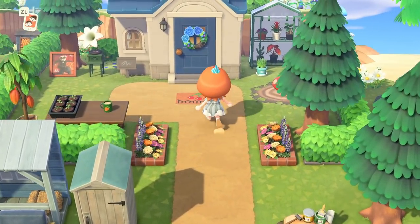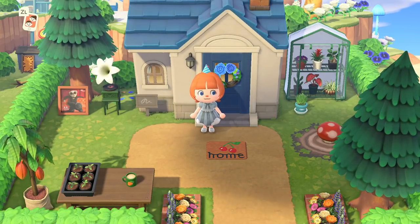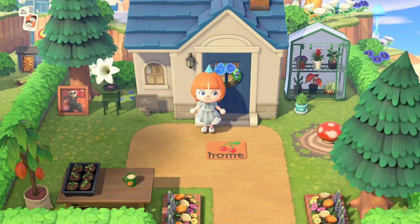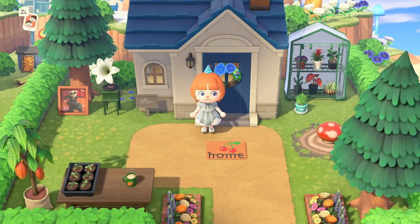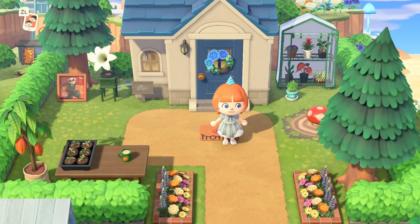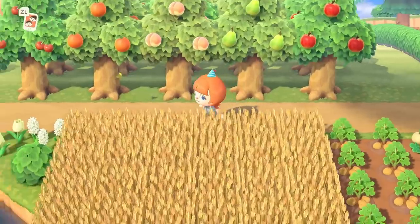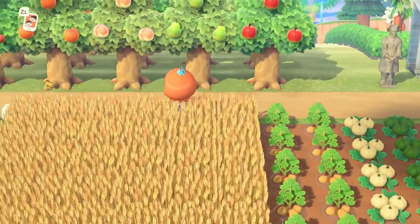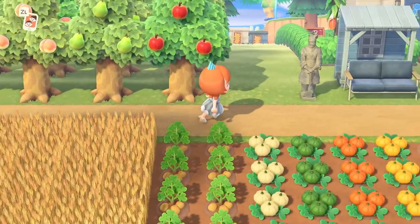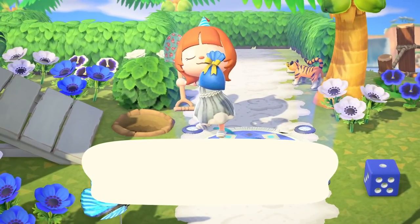One last thing I wanted to show on the island: this is Raymond's house. He is noted on Lisa's website as the carer for the island, and he represents the fact that in addition to people with ME, the carers for them often feel a loss of life — they have to be present for the person who has ME, and it can impact their ability to work or participate in social activities. These are often family members of the individual diagnosed with ME. Raymond's house borders a sort of farm, representing the hard work that carers do to support their loved one with ME. There's even an orchard here — a really beautiful way to represent the hard work and dedication that goes into caring for someone with this disabling illness.